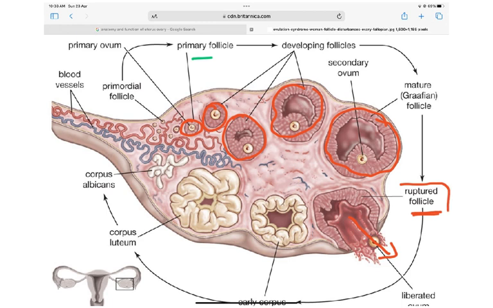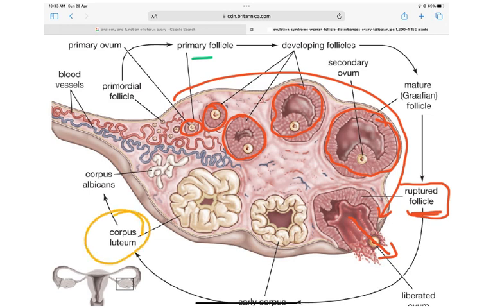So, ruptured follicle. During this time, from here to here, the hormone estrogen is being produced by the ovaries. And then what is left behind is called the corpus luteum. And during this time, the hormone progesterone is being produced. So estrogen and then progesterone. But what we have to understand is how it acts on the lining of the uterus. So the ovaries are producing the estrogen and the progesterone, that is entering the blood. The blood is carrying it to the uterus. The uterus is the target organ where they work.